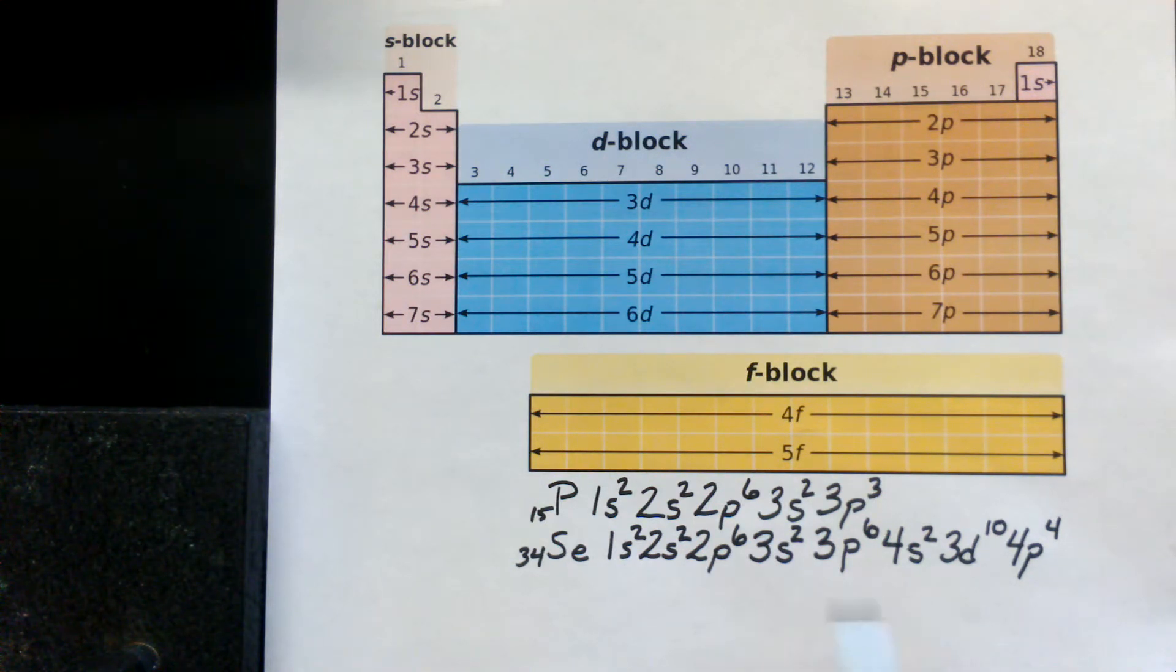Now when we look at these configurations, we could assign who is, or determine who is, the valence electrons. Valence electrons are those electrons that are available for reaction, for chemical bonding and so forth. The valence electrons are those that have the highest energy level coefficient. They have the highest energy. So for selenium here it would be the fourth level, this 4s and 4p occupying orbitals. So it would have a total of six valence electrons, these four and those two. If we look back at the phosphorus, it would be those in the 3s and 3p, the highest energy level. So phosphorus has a total of five valence electrons.